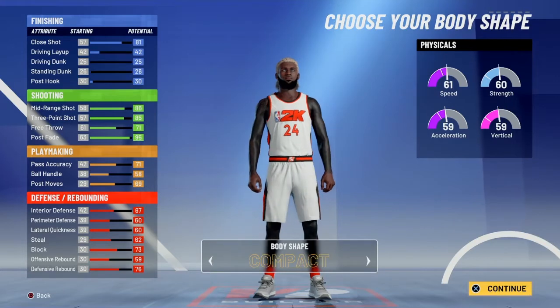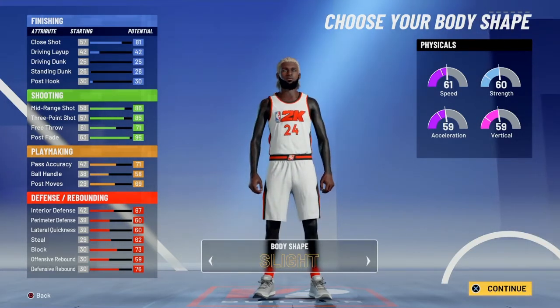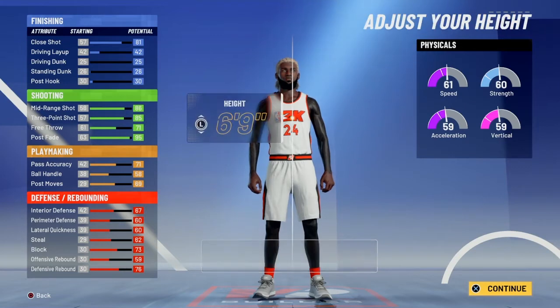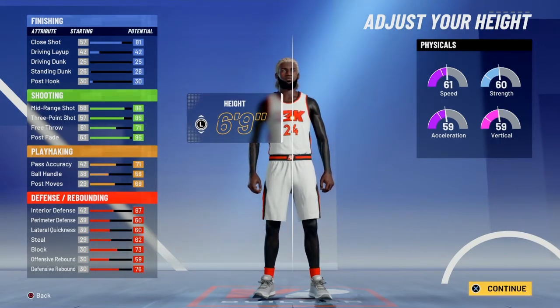You can do slight, compact, or built. Don't do burly, please. I did compact. I didn't do slight because I wanted to just look a little bigger. Because I'm going to be 6'8", y'all. You want to be 6'8". If you're 6'8", you get the guard jump shots. If you're 6'9", don't do it.